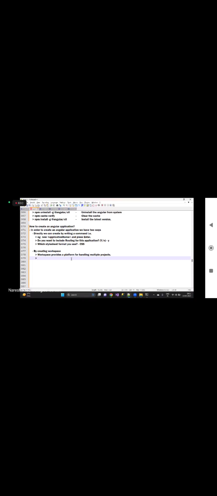By creating a workspace. Now what is a workspace? A workspace provides a platform for handling multiple projects. In simple terms, it is used mainly to provide a single platform for handling multiple projects.